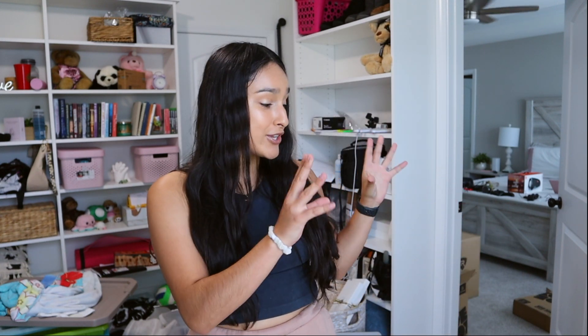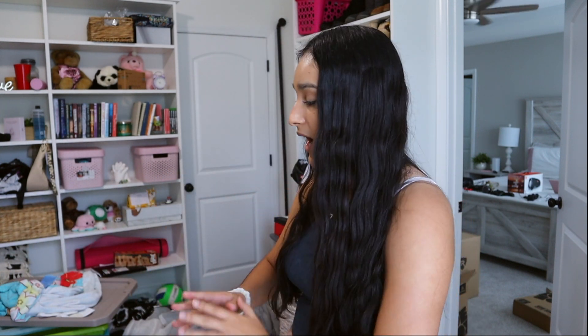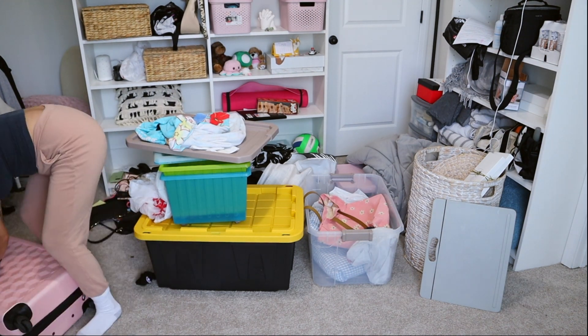Now that I'm done with my shoes and putting them away, I'm literally in love with how they turned out. I stuffed some shoes together — like small flats and sandals — since they fit. They came out so pretty and cute. I'm going to go ahead and remove all the luggage, suitcases, and any empty boxes and bins, and then I'm going to pick up any trash and random socks on the floor and put those away.